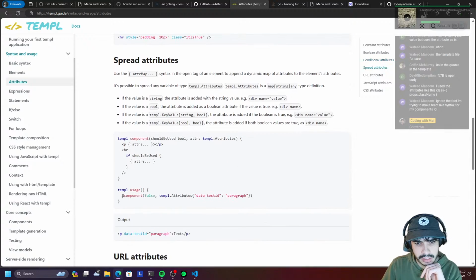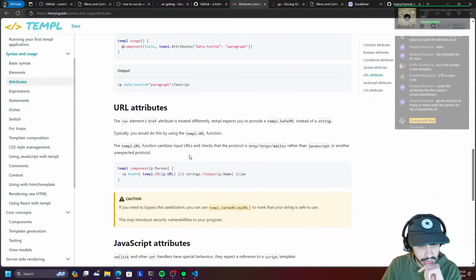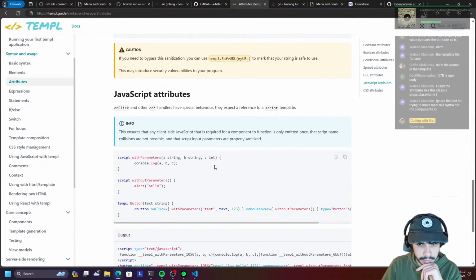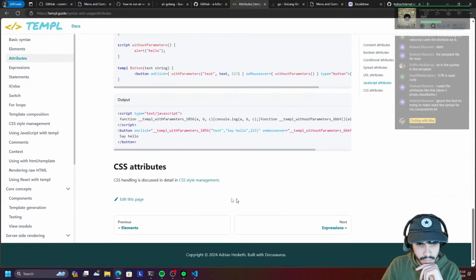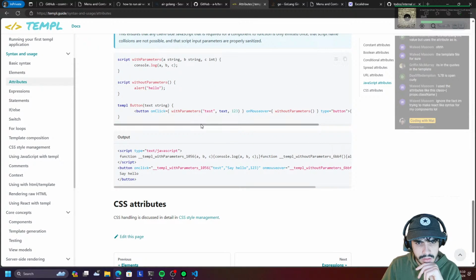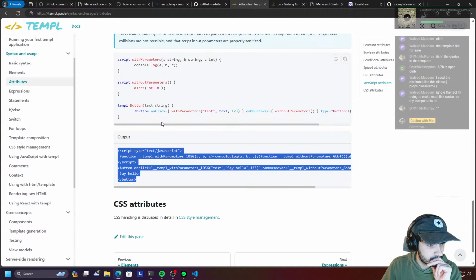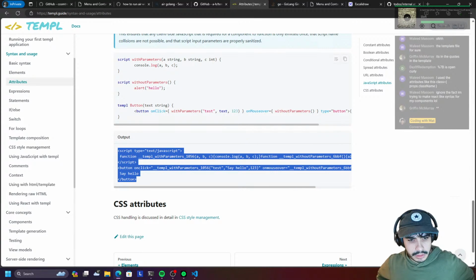But I want to mix it with the attribute string. So that's what I'm struggling with at the moment. Templ with parameters. What the hell is this?